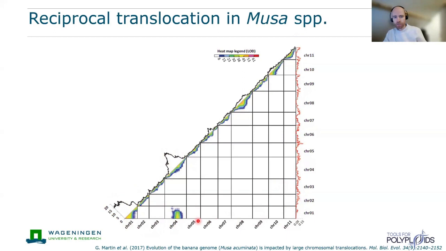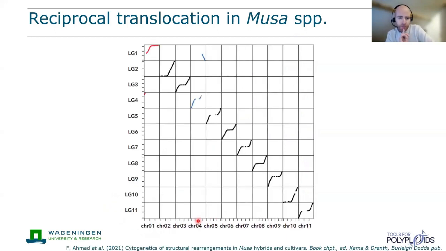Now, this was a particular example in a previous study. I was also involved a number of years ago in a mapping study in banana, and there we also found evidence for this particular translocation between chromosomes 1 and 4. But in our study, we were lucky enough that the parents were homozygous for that translocation, so it actually mapped beautifully. We didn't have this issue with cross-chromosomal linkage, cluttering up or making a mess of linkage estimates between linkage groups 1 and 4. They were very clean. But you could see that when we compared it to the reference genome, this translocation popped out very nicely.